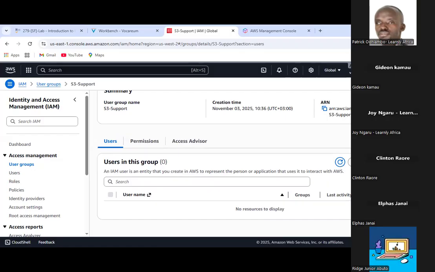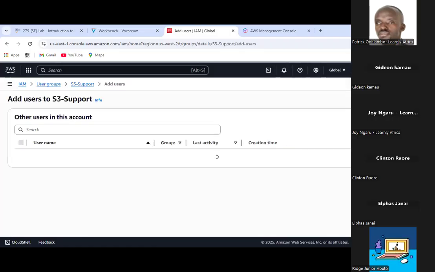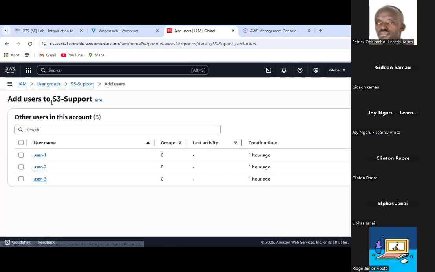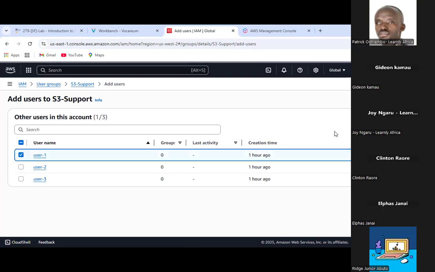When you navigate to the far right, you'll see add users. Click on add users, and then we are adding user 1 to the S3 support group. So click on user 1, click on this checkbox, and then click add users.